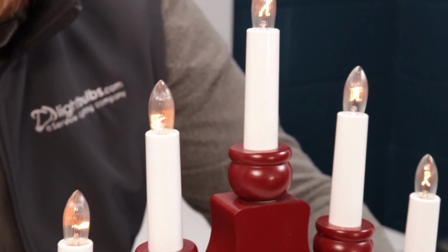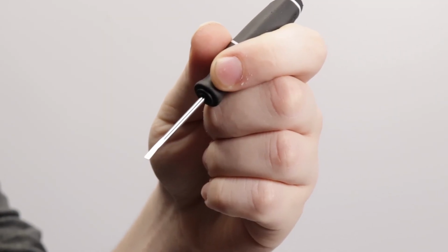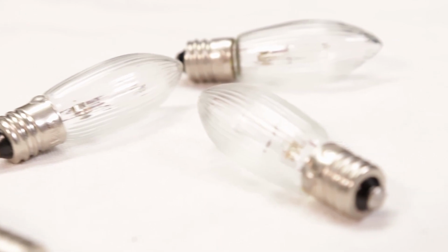If we turn it on now, you'll see that it lights up fine and has a dimmer appearance. For a brighter look, we want to use the US voltage bulbs. Now, the process of switching out these bulbs will require some manual work, but it's simple. All you need is a screwdriver and the Star Trading brand of US voltage bulbs, which are linked on each candelabra product page on our website.